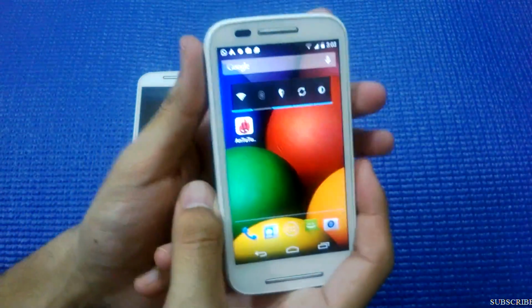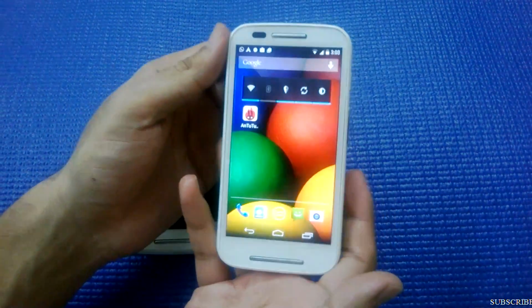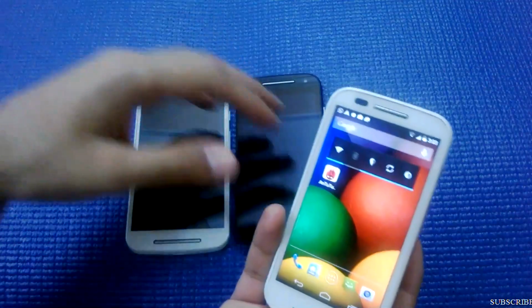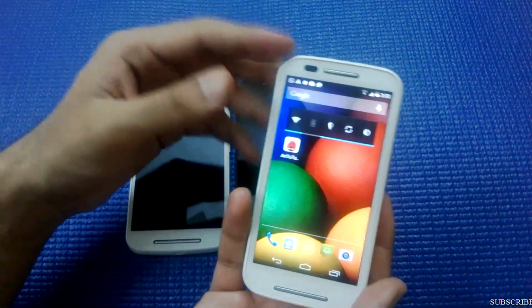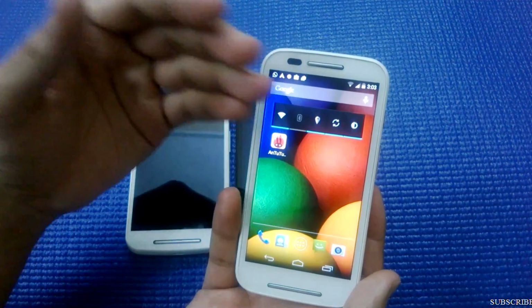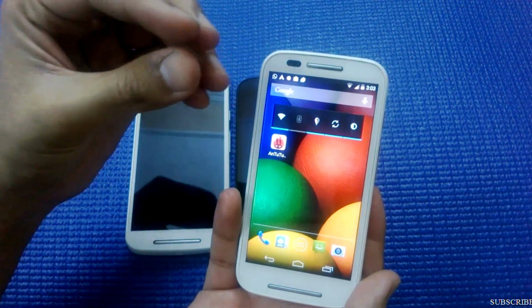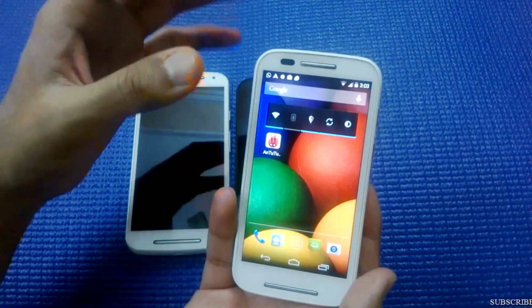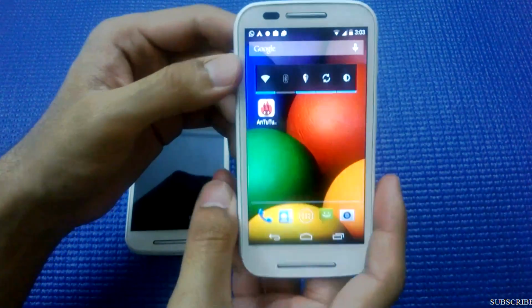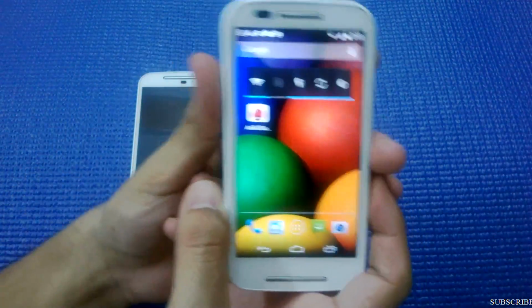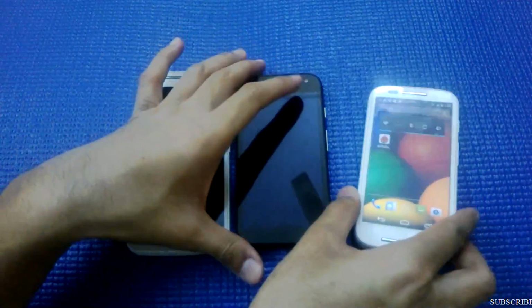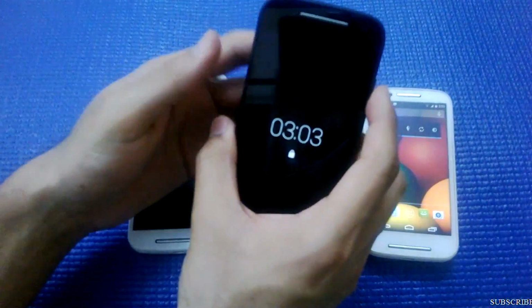The multitasking, display and the performance of this phone are really good. As far as speakers are concerned, all the three phones have a decent enough speaker. The battery backup of this phone, according to the screen resolution and size of the screen, is good enough. So if you are having a constraint of $100 budget, rupees 6,000 budget, then this phone won't disappoint you if you want to go for the Motorola brand.